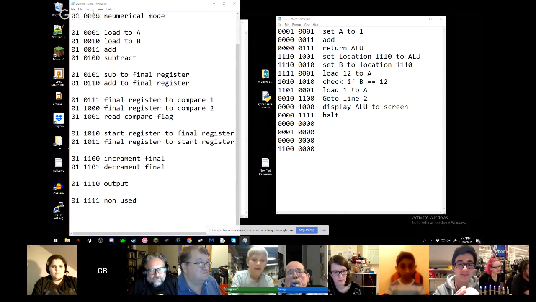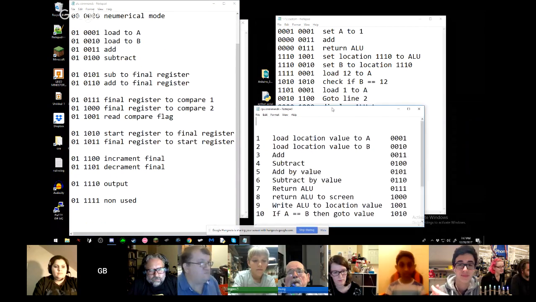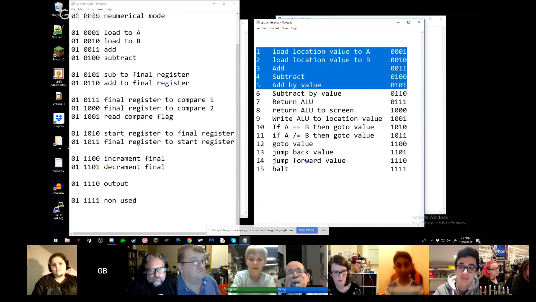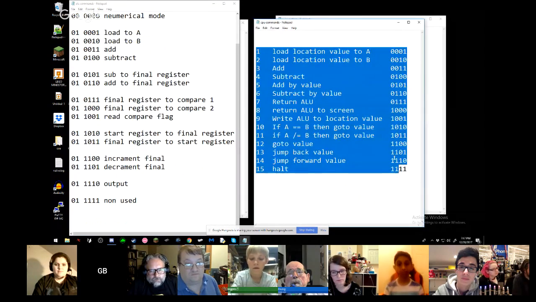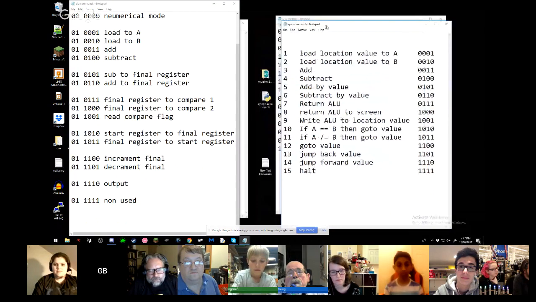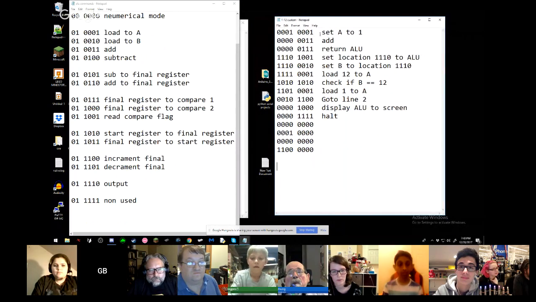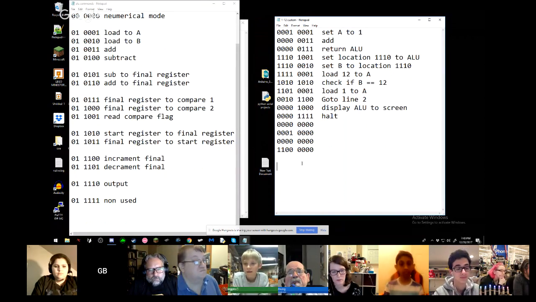And I built my own reduced instruction set. Instructions right here have a 4-bit opcode, and there's 15 of them because it's 4-bit. And this is my first program I ever wrote in it. And all it does is add a number until it reaches FF, and then it'll stop and display it to the screen.